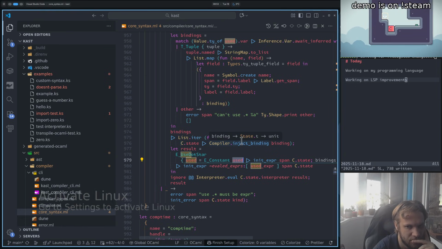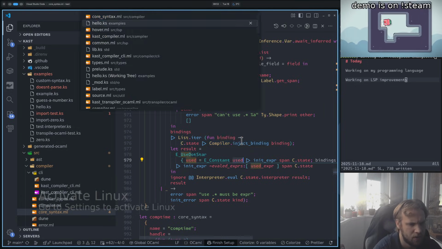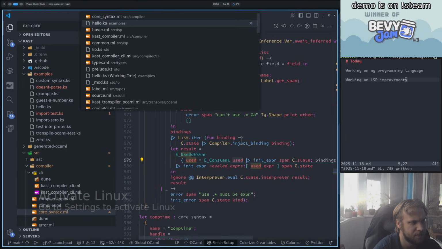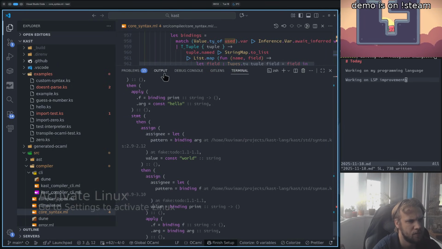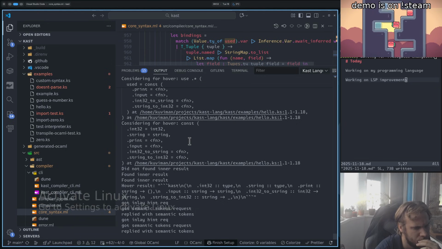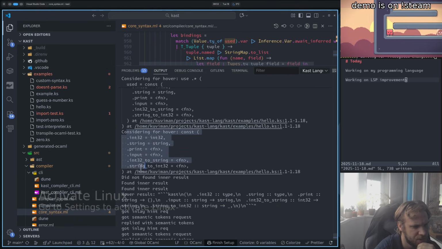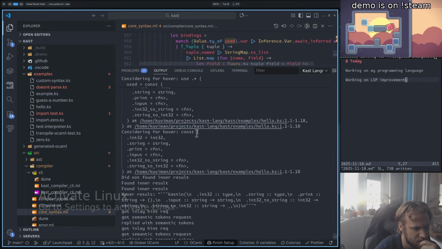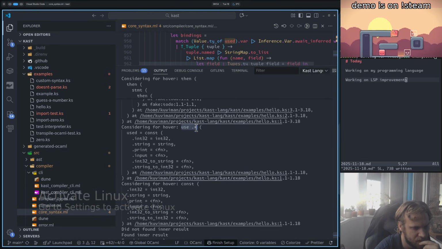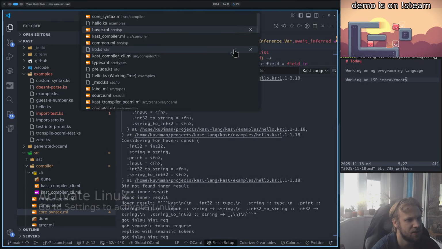Okay, that's the thing. That's why I was considering the constant. So for the constant, I did not find the inner result. But for use.star, I did find inner result. Okay, let me take a look at this code again.